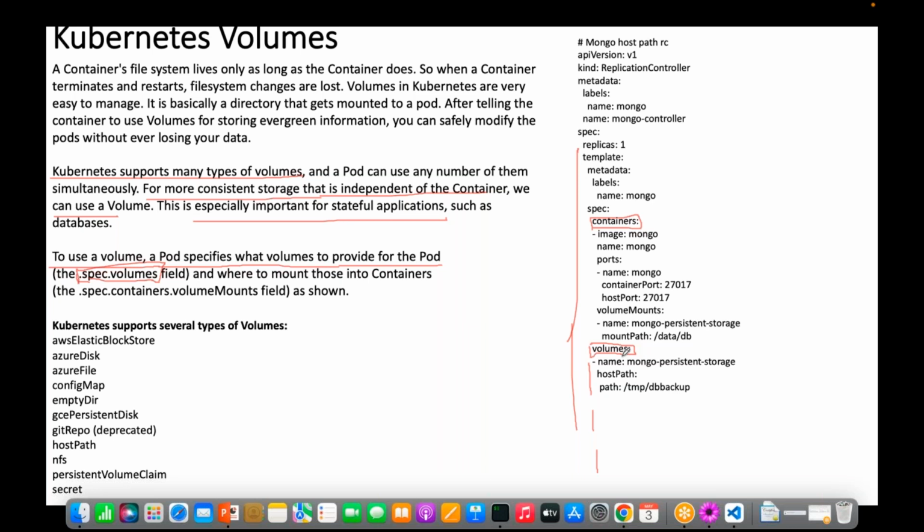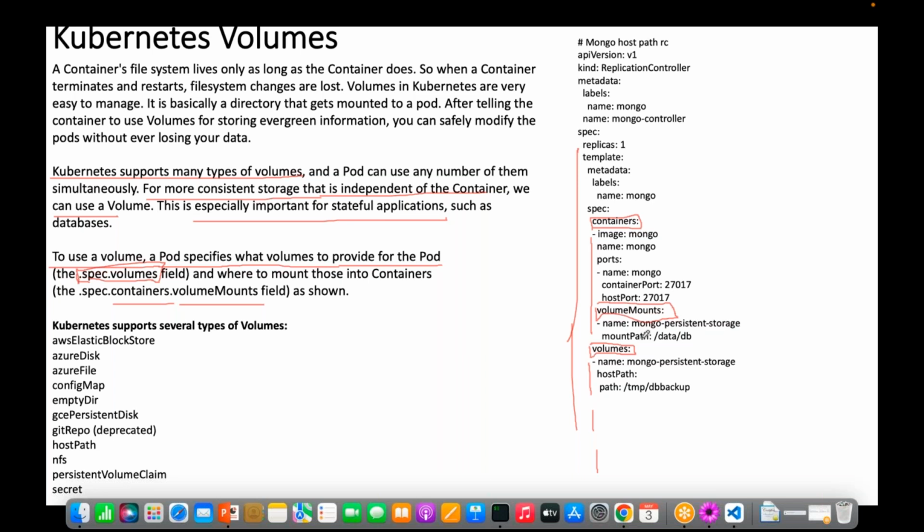But if these volumes have to be used by the containers, do I need to use this volumeMounts field in the container section like this? This is one of the containers in that pod. So do I need to use this volumeMounts so that these volumes we are attaching to the pod, we are telling the container to use that volume and mount. So using these two options, can I attach volumes and can I use those volumes? Can I mount those volumes to the containers?